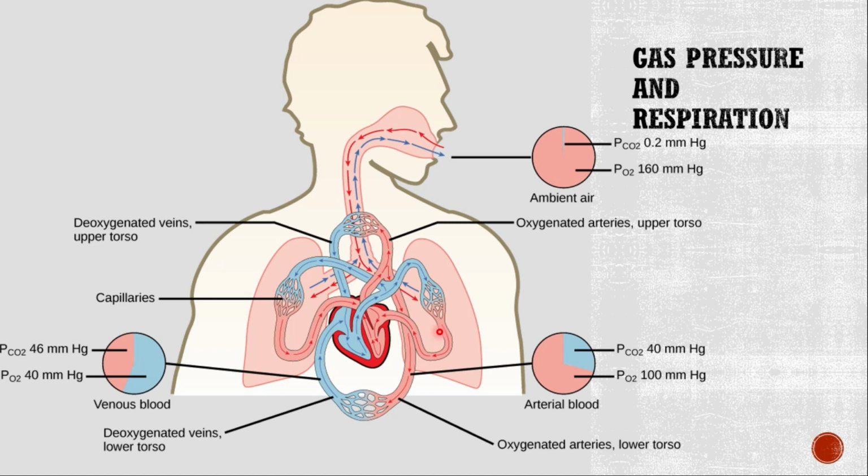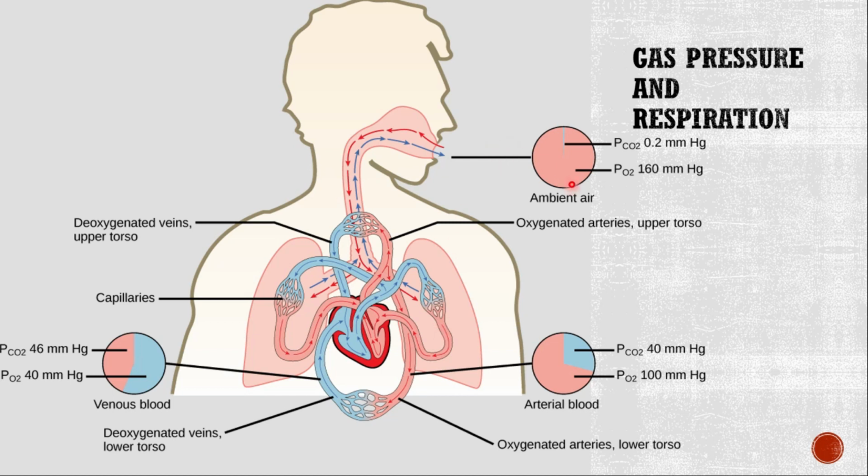In short, we can say that the change in the partial pressure, that is the concentration, from the alveoli to the capillaries drives the oxygen into the tissues, and the carbon dioxide moves from tissues towards the blood. The blood is then transported to the lungs, where the difference in pressure in the alveoli results in the movement of carbon dioxide out of the blood into the lungs and oxygen into the blood.